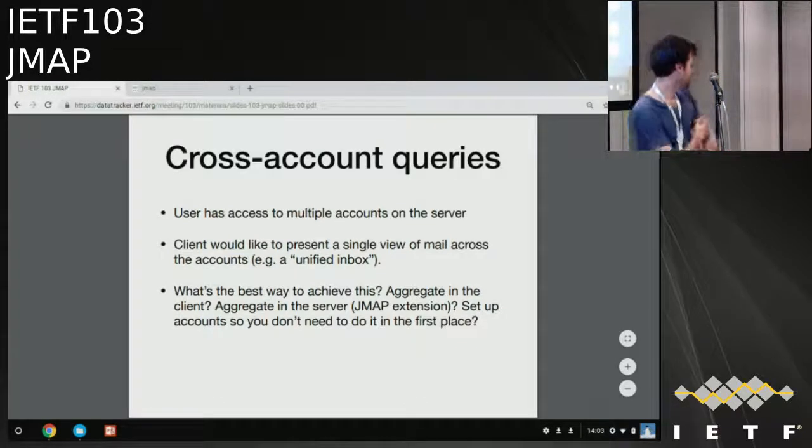If we've got a couple of minutes, I might talk about how Fastmail used to do it, which is basically item number one there. We had a thing called xconv multisort, which was an IMAP extension, and it returns a list of folder names that the messages are in at the start, and then it returns a list of tuples, which are a UID and a number into that folder name list for each item, which is basically tuples of account ID and ID within the account. And that worked fine. Obviously, it's a much more complex data form that's being transferred across the wire, and it only works if all the accounts are on the same server.